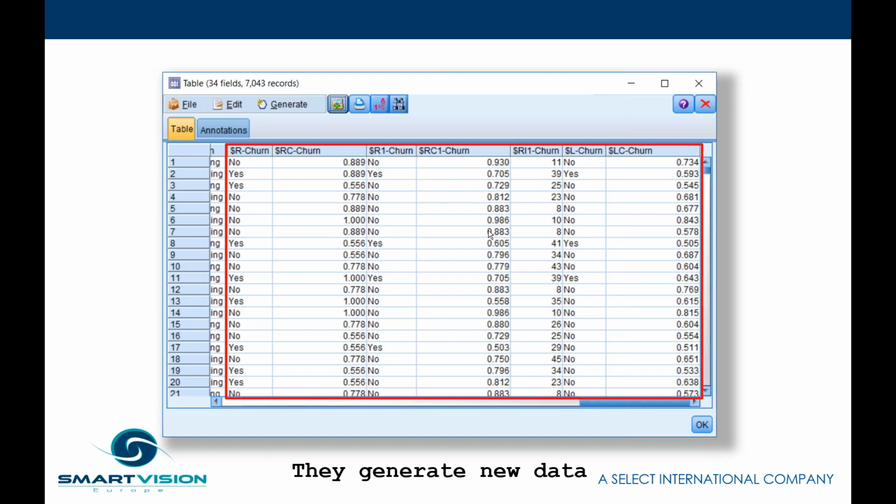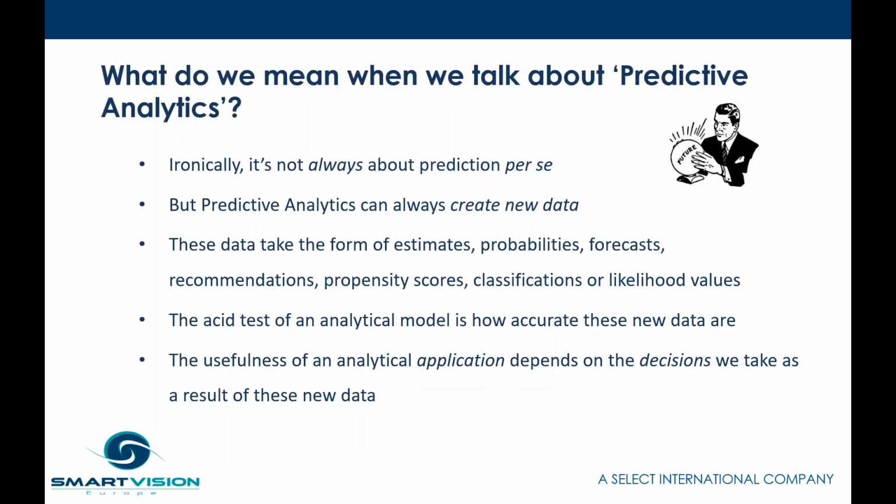So if you hold on to that notion, that the point about these techniques is to generate new data, then it's probably easier to take a step back and think about predictive analytics as a series of bullet points and to try to pick it apart. It's very hard to come up with a nice, simple definition for it, even though Wikipedia makes an attempt. But rather, the first thing we need to know is that although it's called predictive analytics, ironically, it's not always about prediction per se. For example, predictive analytics applications could be used for anomaly detection. Anomaly detection isn't really a prediction, but it would identify an unusual event, for example, or an unusual transaction. So it's used as part of a fraud analysis, or you're trying to identify clandestine activity in security applications. And it will literally produce a column showing a score indicating how anomalous that behavior is.